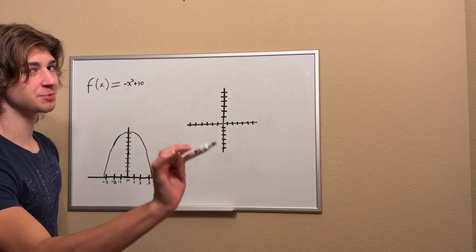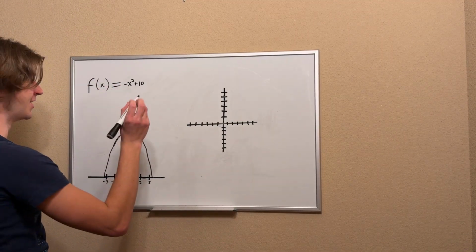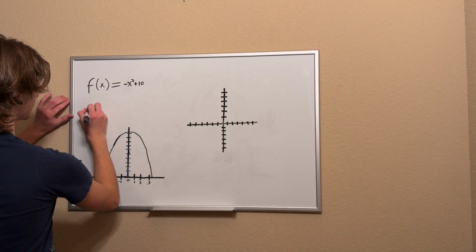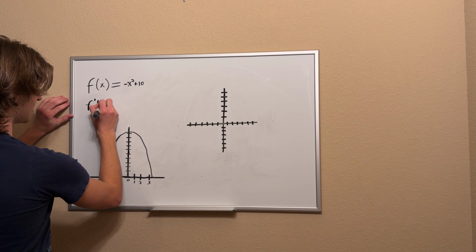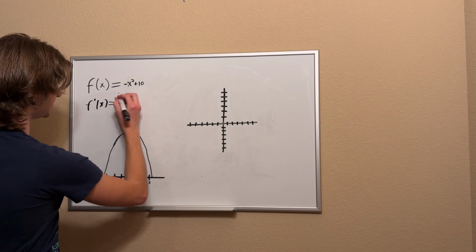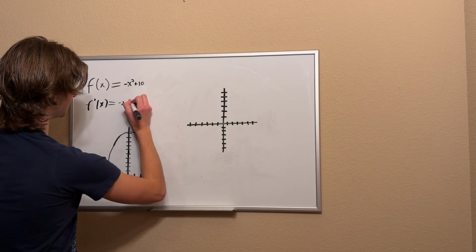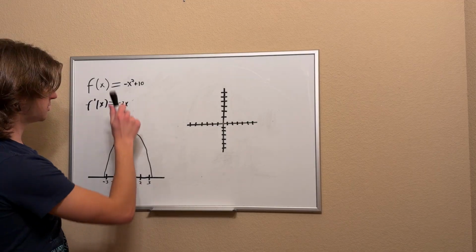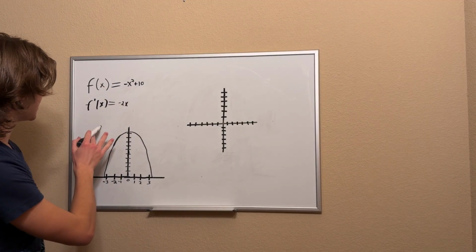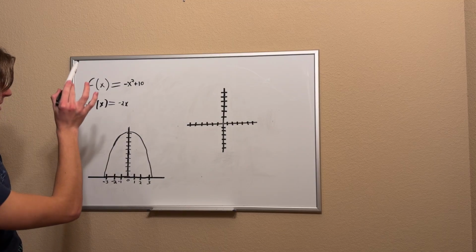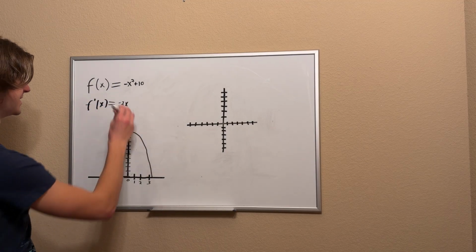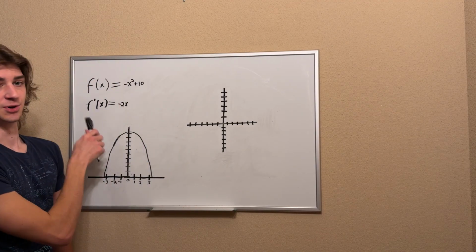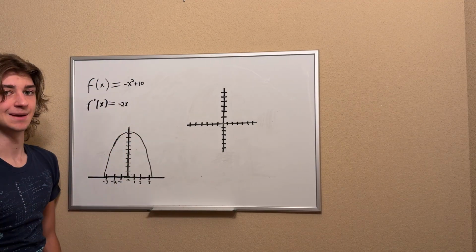But just as a very brief reminder, we call a derivative f prime. So if it's a parent function, f of x, the derivative is going to be f prime of x equals, you bring the 2 down, 2 minus 1 is 1, anything to the 1 is itself. The derivative of a constant is 0, so the derivative f prime of x is -2 times x. Okay, the derivative here is -2 times x.